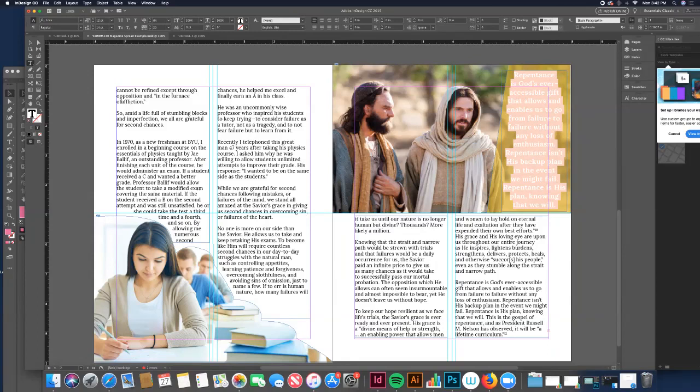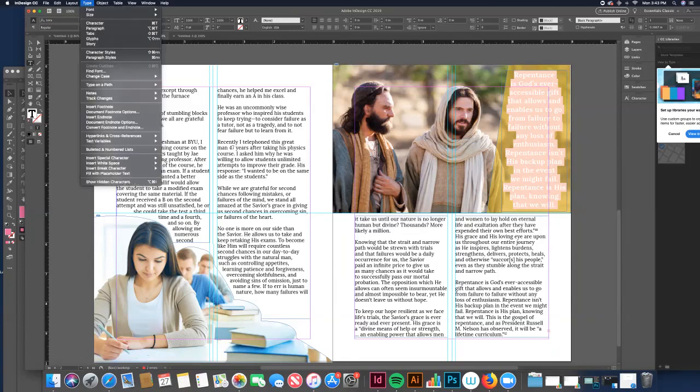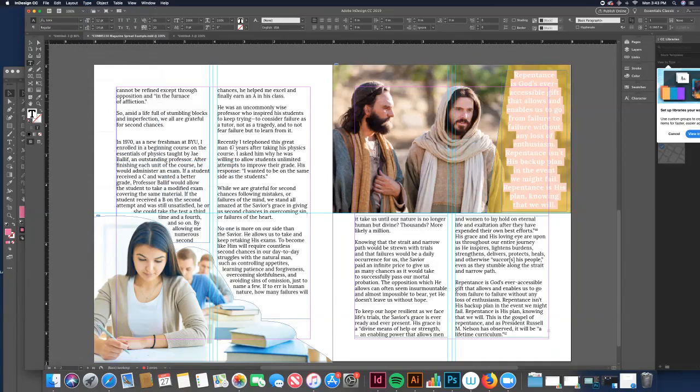But you'll have that cursor blinking, and then you'll go up to type, and you'll go down to insert white space, and you'll see there's a whole bunch of different options, but non-breaking space is what you want to select. So you'll hit non-breaking space, and you'll see all of a sudden it's created a white space without giving you what we call that hard return, when you hit return on your keyboard and it starts a new line, or when you hit space and then because there's not room in your text box, it bumps you to a new line when you hit the space bar. So what we've created is a non-breaking space.